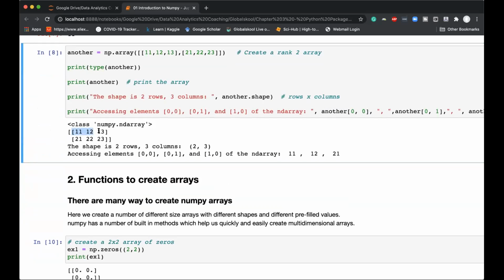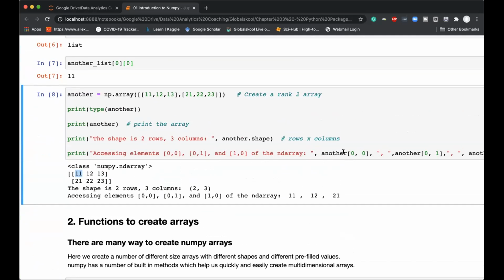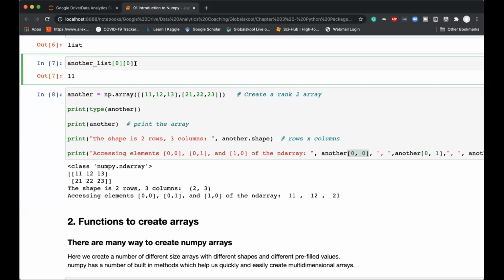That is, this is row 0, and within row 0, this is column 0, which is the element 11. So keep this difference in mind. To access the elements of a NumPy array, we have to write one square bracket with the dimensions separated by a comma, whereas for a list of lists, we have to access it using 2 square brackets.